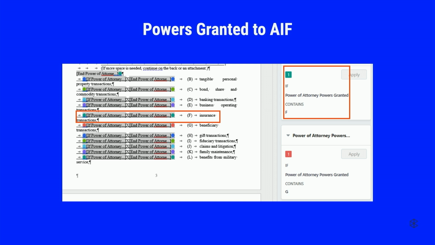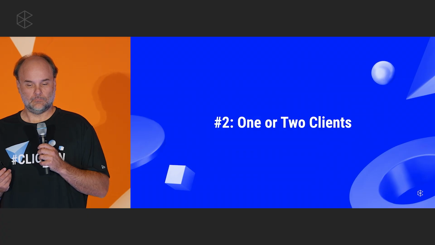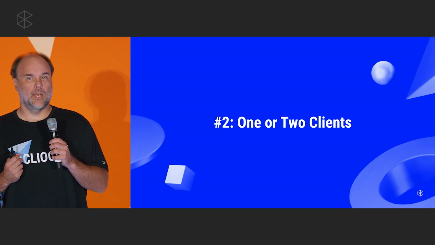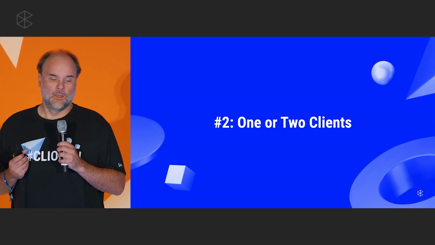I mentioned contains. We'll talk about this more, but in a power of attorney here, we want to select the options and then check a box based on whether that particular option has been selected. And we can talk about later why you do that rather than just inserting the text of the multi-select field. But contains is how you trigger that. All right. We talked about pronouns. Equals is our key operator there for field-based logic.